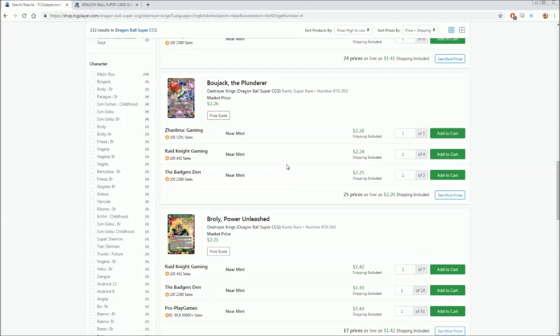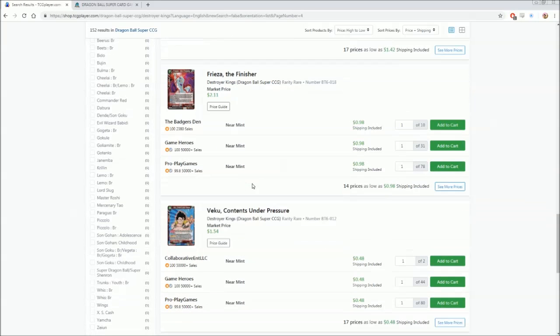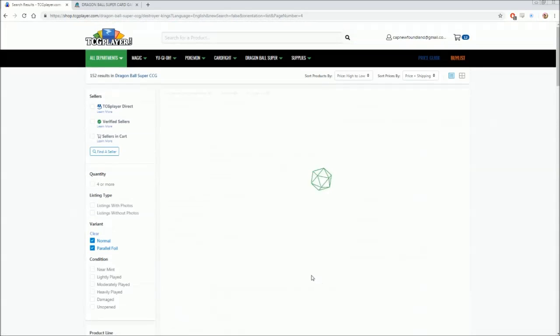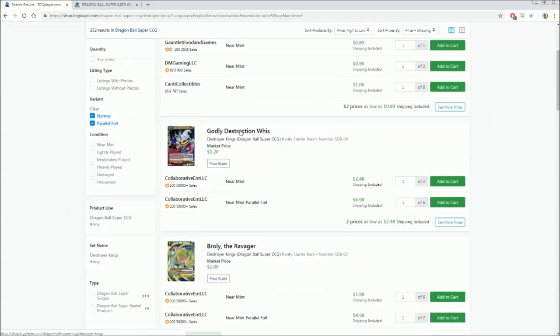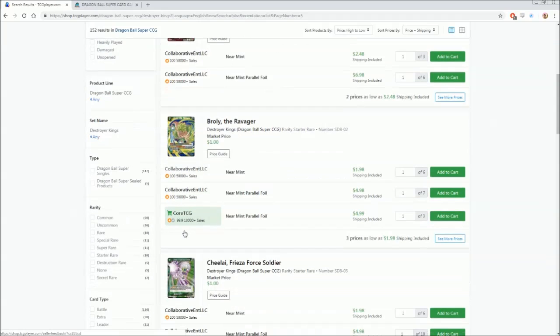You can probably get most of the important cards for under 20 bucks right now. So the 6-drop Broly, $1.50, $1 for this Frieza, 50 cents for Vegeta, 50 cents for Krillin. $1 for 4-star ball. This was like $3 a couple days ago. I know that's not a big change, but all these cards are super cheap, except for the starter deck cards, I guess.